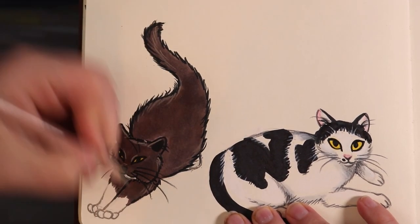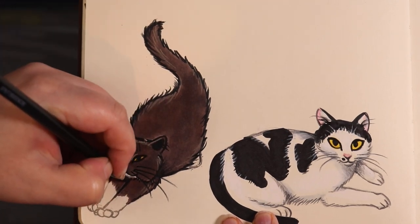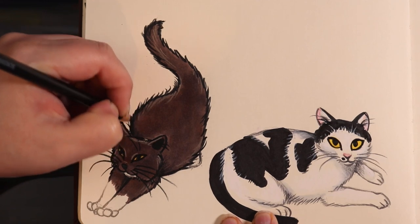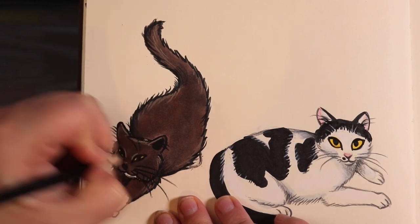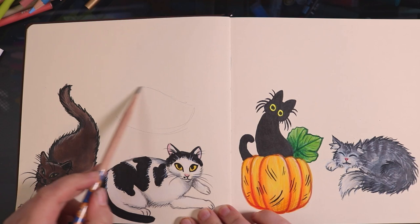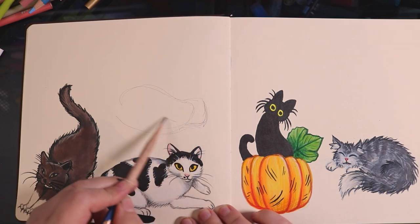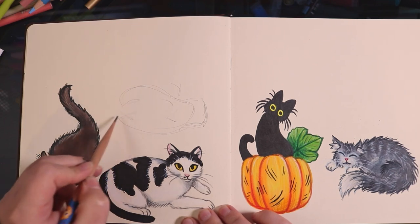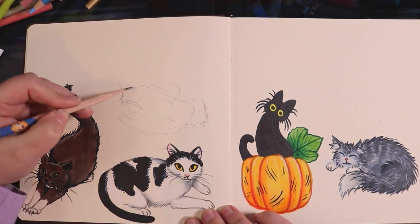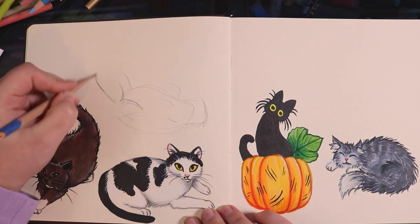Okay so I'm actually really loving the way this one turned out. I was going to add stripes but I don't think I will now because it kind of looks like the chocolate coloured British Shorthair — or maybe British medium hair, because it does look a little bit fluffy. I just think its eyes are really cute and the way its little expression looks while it's stretching, and especially the little toes at the front. So for our next fluff ball I think I'm going to draw a cat laying on its back playfully, with little paws sticking up — a fluffy, shaggy ginger moggy.